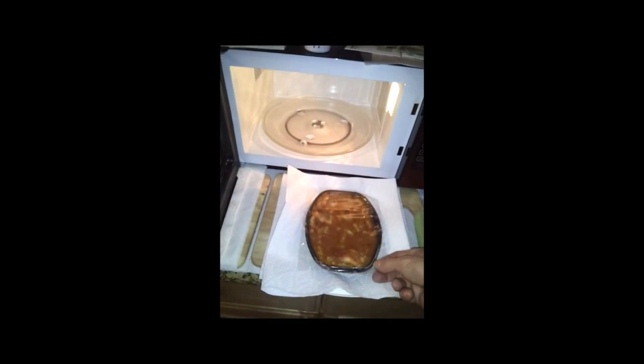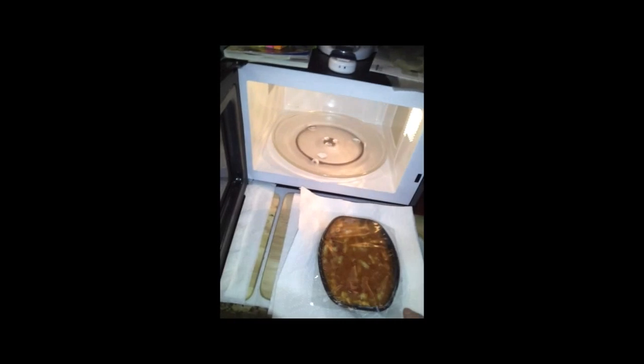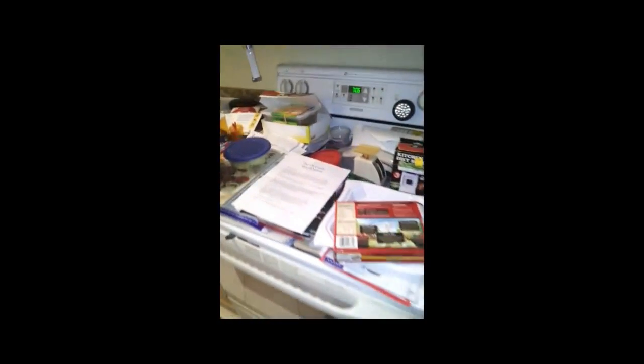Now I got all these things at the Ralph store a while back. Now all I have to do is lift this from here. This is a nice little container I got a long time ago. I have some more over here. And I have this over here ready in case I want to eat off of this thing.